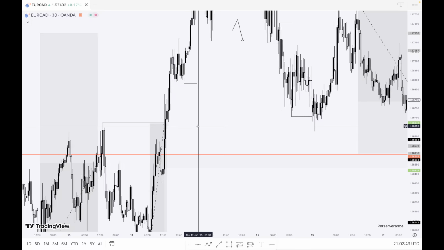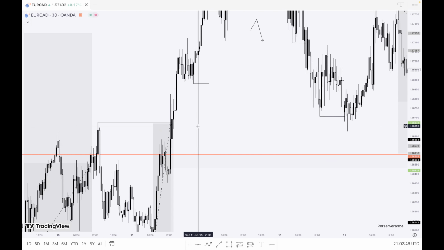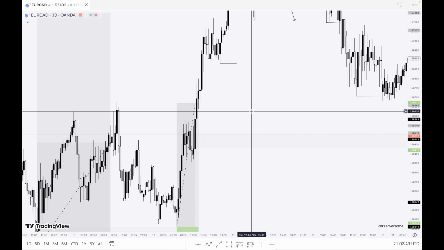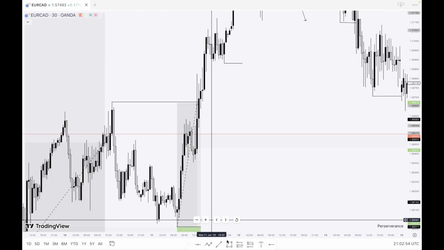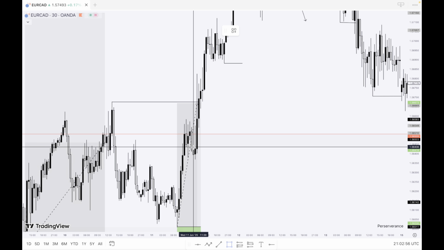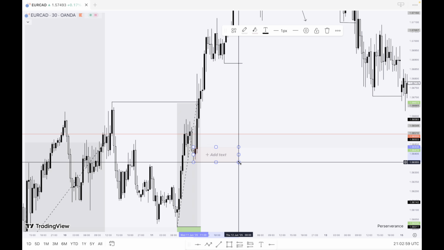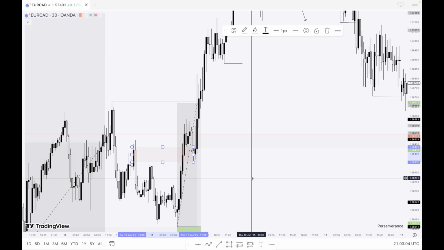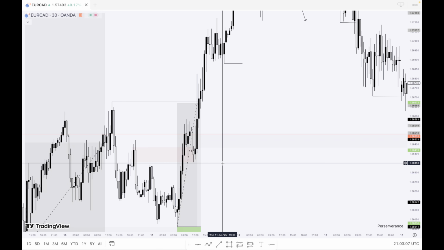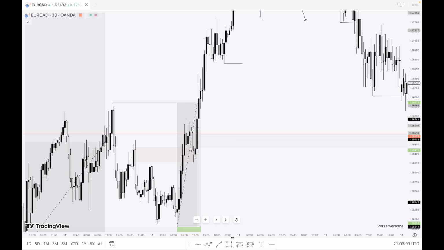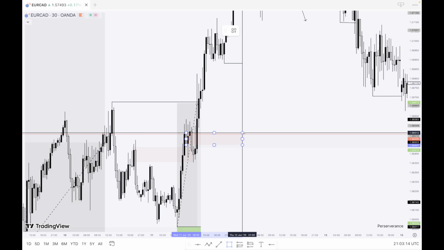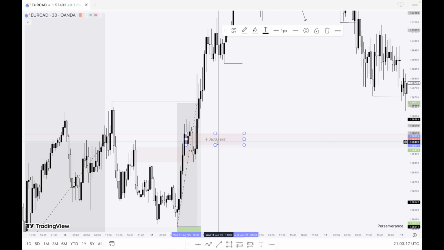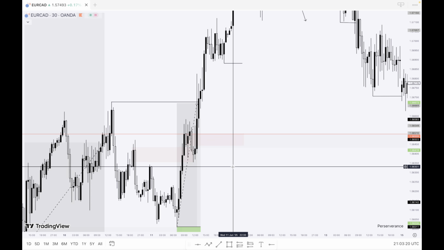Now the 4-hour time frame, we will not buy from the 4-hour time frame directly. We still need to go down to the 30 minutes time frame to buy from it, right? Now you might be wondering, why did I not take my entry from this order block here? The reason is because this order block has mitigated this breaker block here, so this order block is now protected. Now the next POI that is not mitigated is this breaker block that we are seeing here, this breaker block.